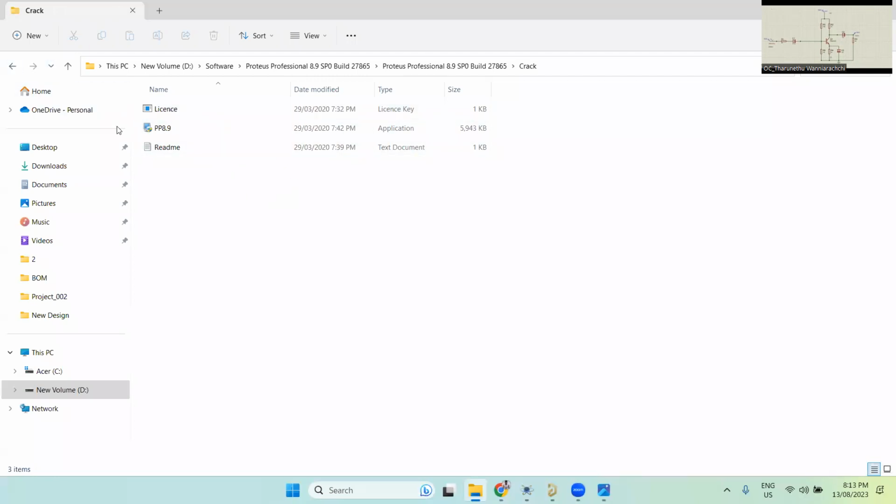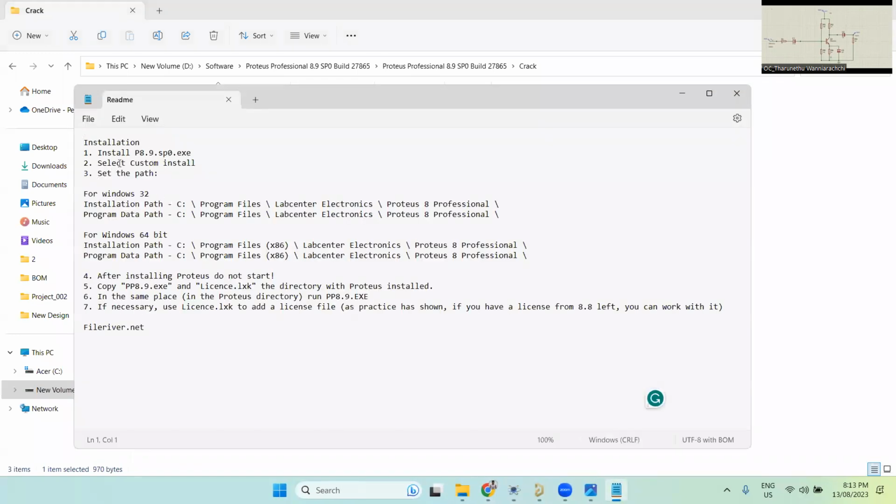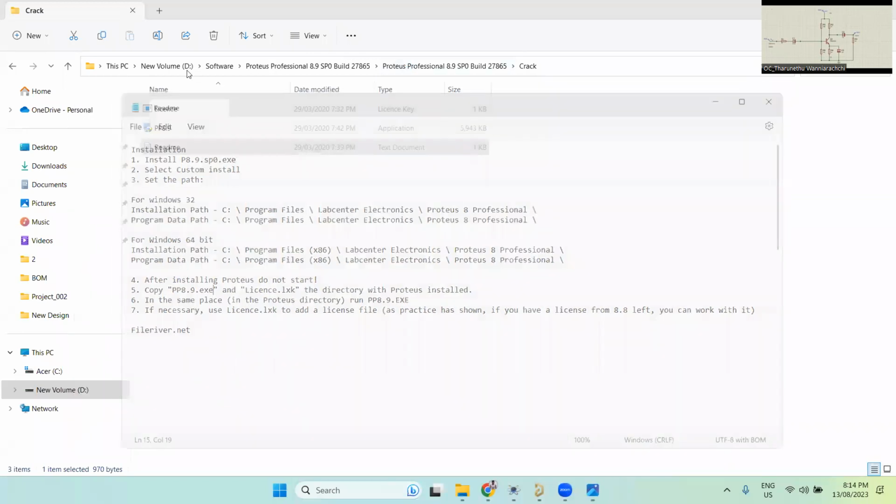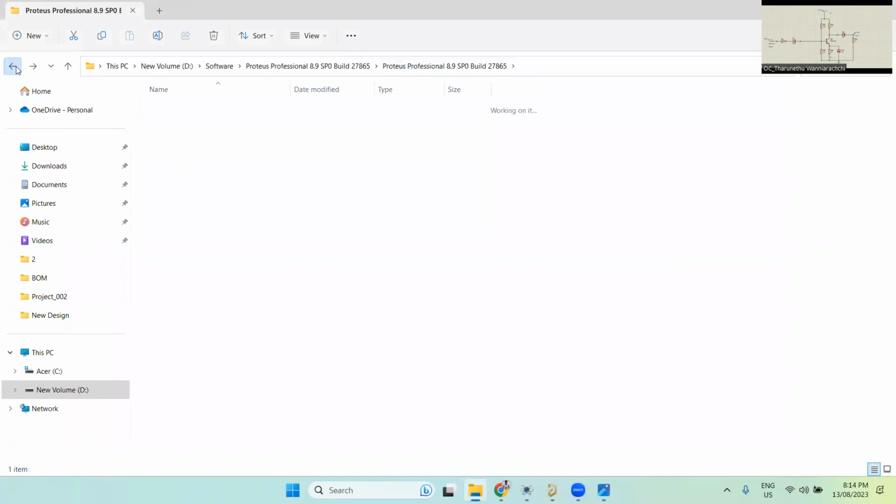For 8.9 you need no crack; it is already cracked. I have done this one. Follow this method for the 8.9 version. This works, and for 8.13 it's hard.